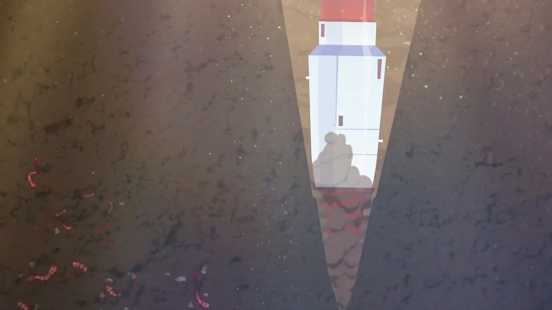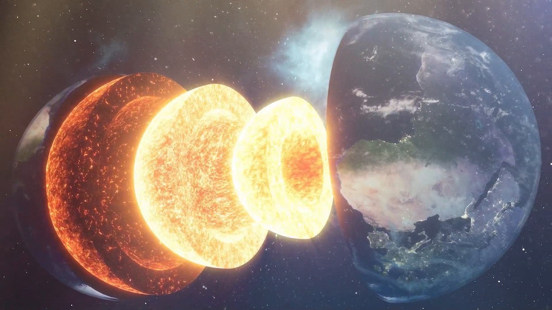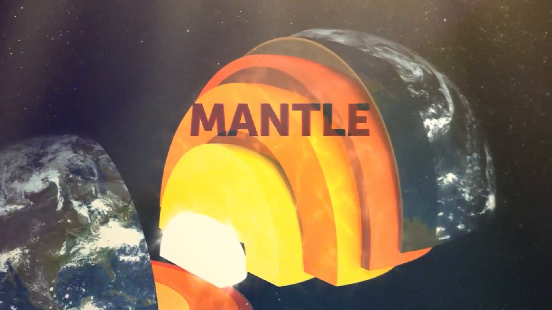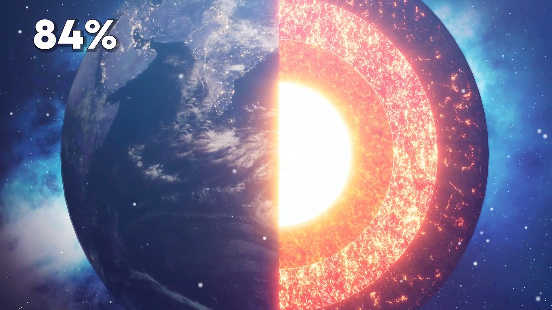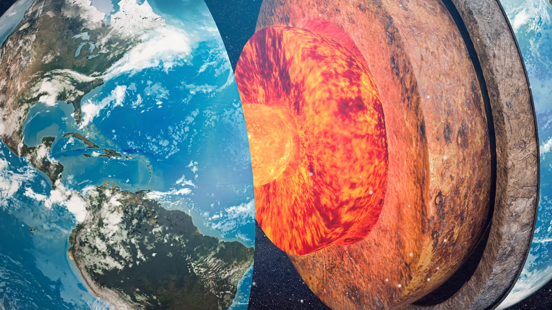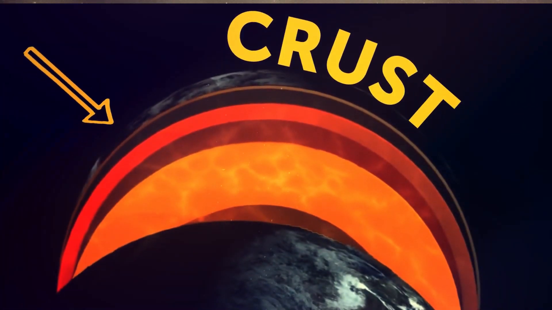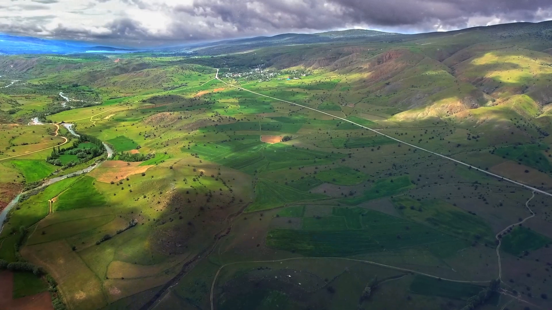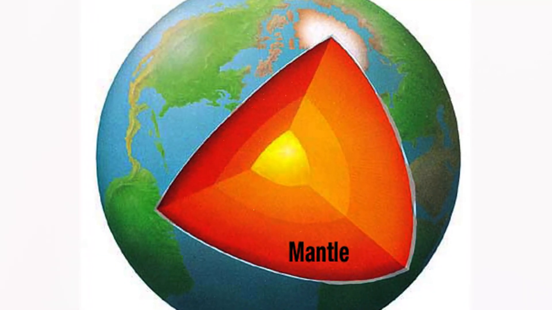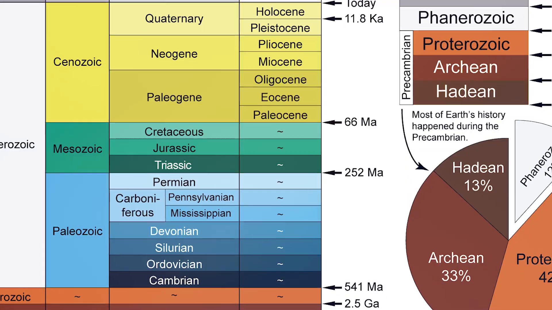Now it's time to dig a bit deeper, literally, and explore the earth's mantle. First off, the mantle is a bit of a heavyweight, making up a whopping 84% of earth's volume. It's like the earth's middle layer, sandwiched between the crust and the core. The mantle is made up of solid rock that can flow over geological time scales.